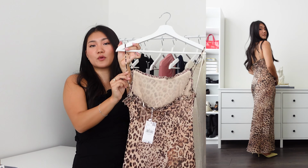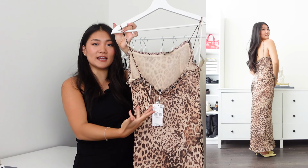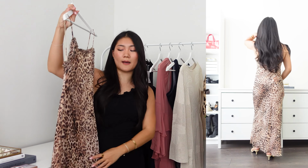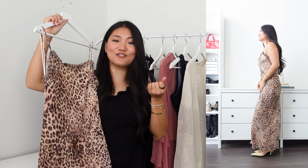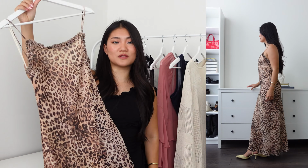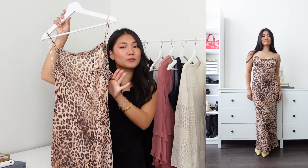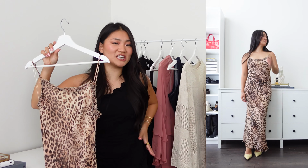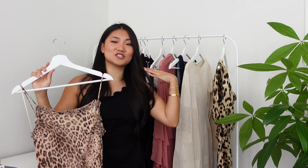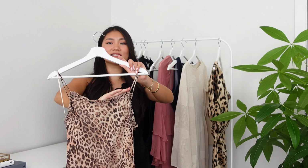And it is an adjustable strap, and this metal part is actually golden color, which kind of merges right in, it's perfect. And it is kind of a chiffon material, it's not like a satin or regular fabric, if that makes sense. It's a bit chiffon, a bit see-through. If you are taking a flash photo, it's probably going to be see-through. And I like the shape of it. It has a little bit of, not cinch in, but waist definition going on. It's not just a straight line, if that makes sense. And the neckline has a little bit of ruffle.